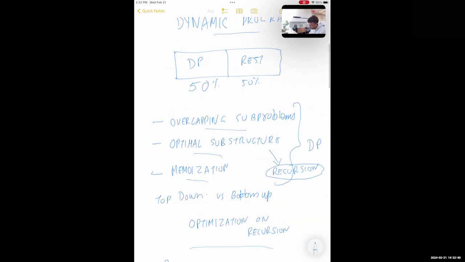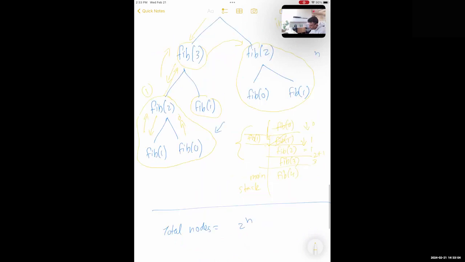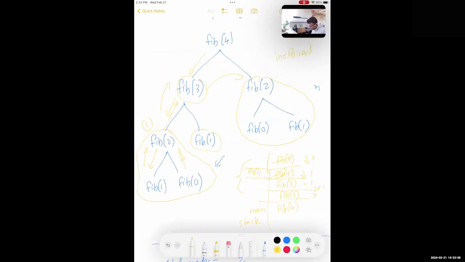dynamic programming, we already saw that the optimal substructure is a fancy word for recursion. We already saw the overlapping subproblems, which means we are doing the same job again and again. Third thing is memoization. Again, it's a stupid word. It simply means, how can we not do this overlapping problem again and again? What is your logic and what's your intuition telling you?